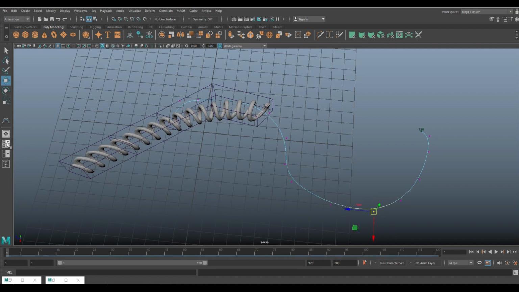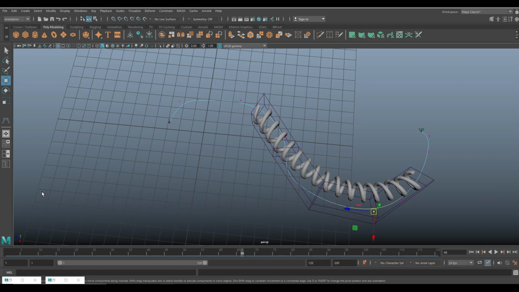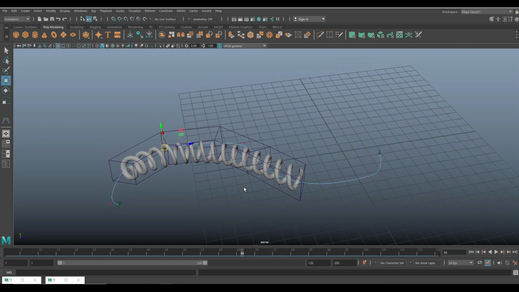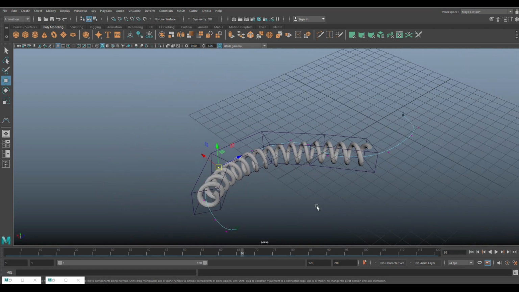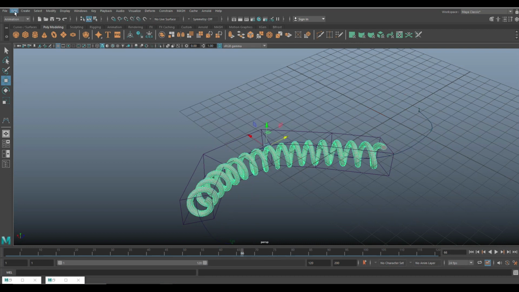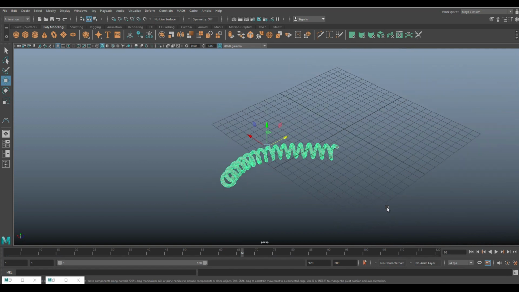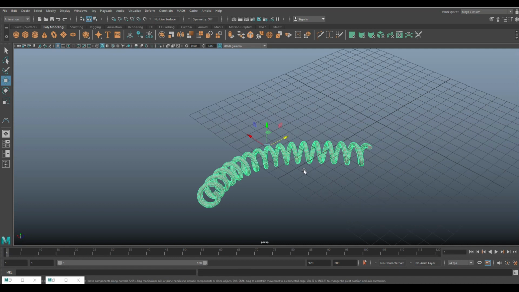Okay, now what we're gonna do next is go back and hit play again and see how that turns out. Okay, now let's say that this is the position that I want. So I'm happy with that curve, I think it looks cool, and that's what I want for my scene, right? So what I can do here is go into object mode, select this guy, and as I go to edit, delete by type, history, the box disappears. I can now take this curve and delete it without deleting this guy, right? And now it's just a static object, so even if I hit play, nothing happens, right? And I can use it in my scene.